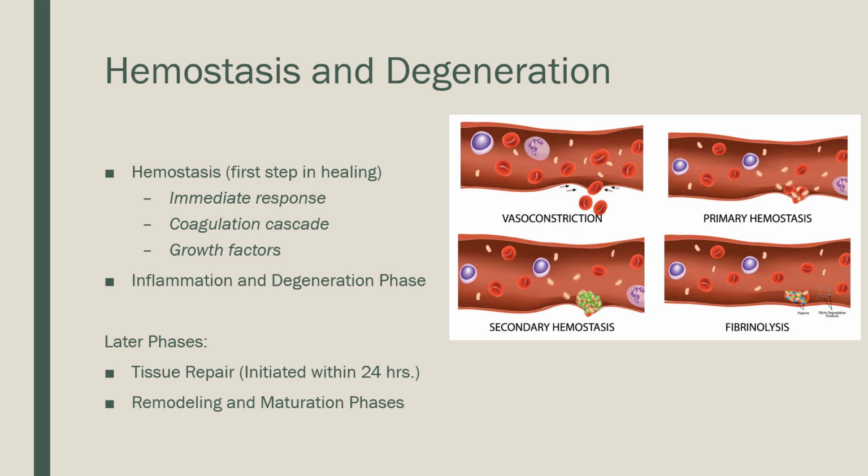The inflammation and degeneration phase is characterized by the formation of a hematoma, which is a blood clot, necrosis of dead cells, and an inflammatory response, which includes fluid influx to dilute harmful substances and support infection-fighting cells. Inflammatory cells, neutrophils and macrophages, remove dead tissue. The degeneration phase involves tissue breakdown and removal of dead cells and prepares the site for the next phase of healing.